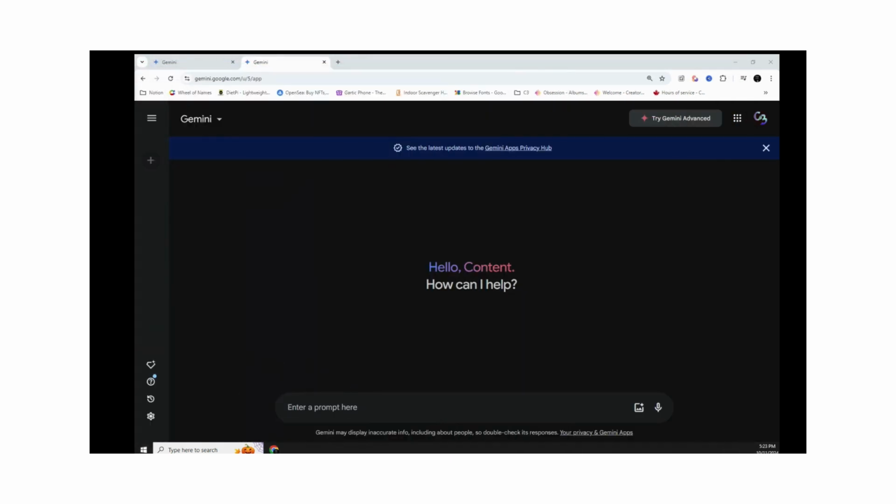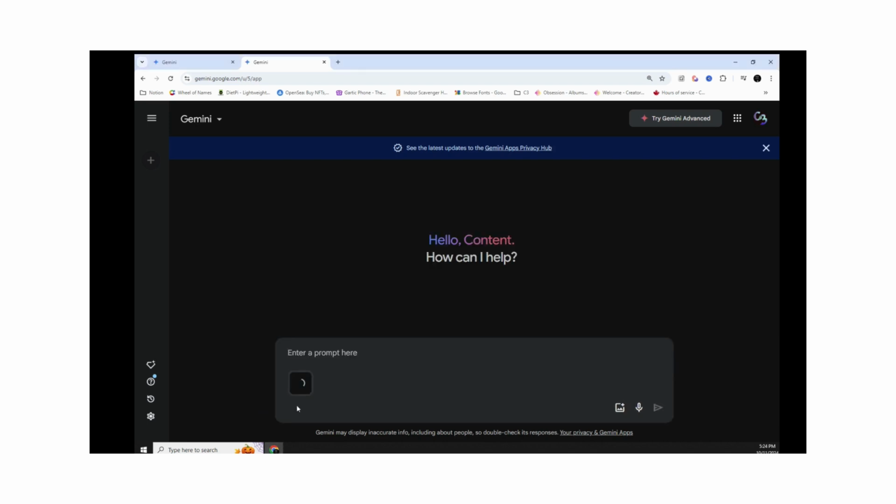And then we're going to paste that picture and enter the following prompt. So paste that in there. We're going to ask, for this picture that you have, give me the data in table format and be as accurate as possible. And then we're going to hit submit.